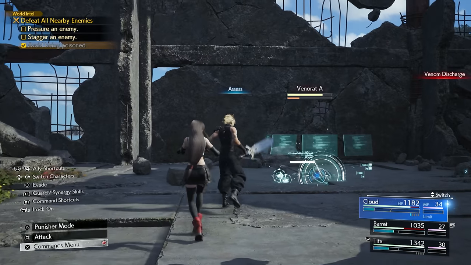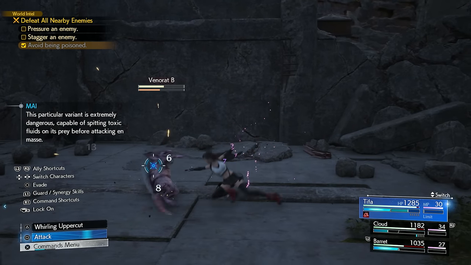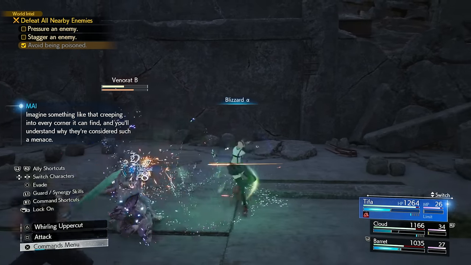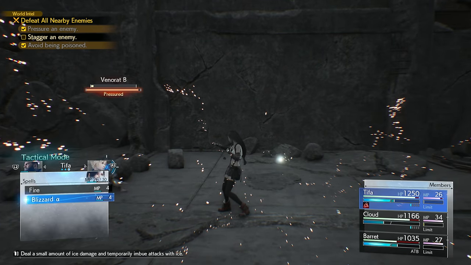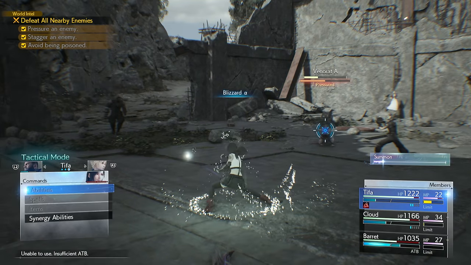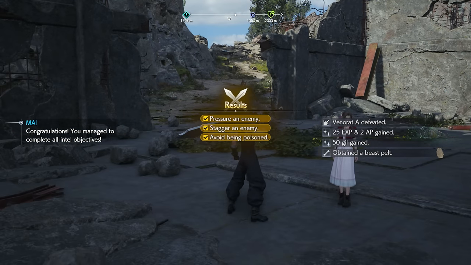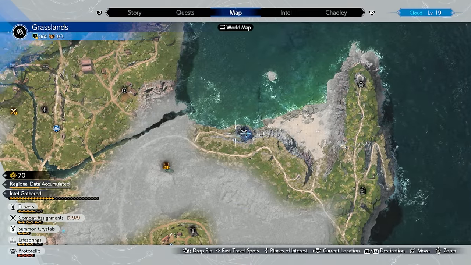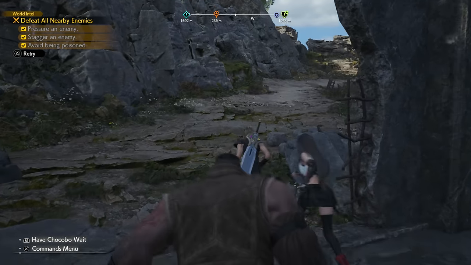Allow me. Nice. Don't overdo it. Spells, wizard. Pressured. It's gonna die. Okay, there we go. I was like, wizard's gonna kill your ass. Alright, that's more like it. Oh, so it looks like you don't have to do them together, because Tifa definitely got poisoned during that attempt. But it didn't hurt me, so that works out. Where you at? There we go.